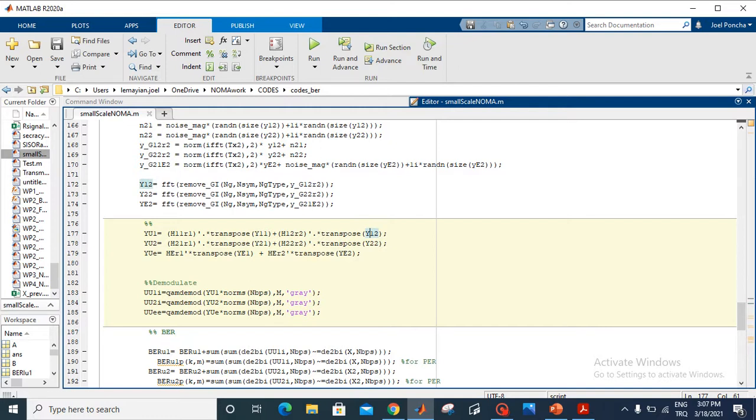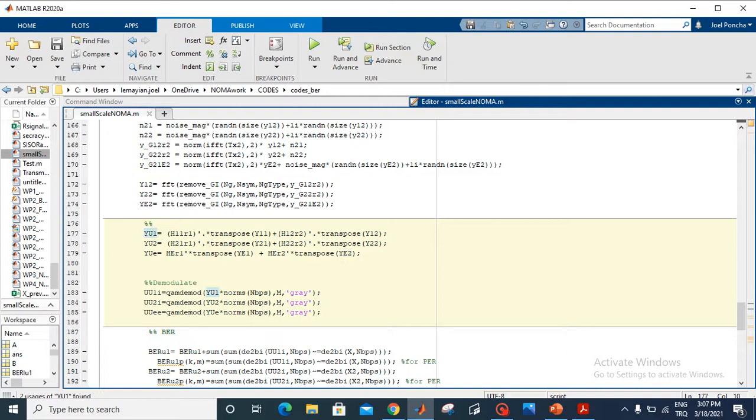For user 2, we have Y21, the received signal at round 1, plus the received signal at round 2. And for Eve, we do the same thing: the received signal during round 1 plus the received signal at round 2.